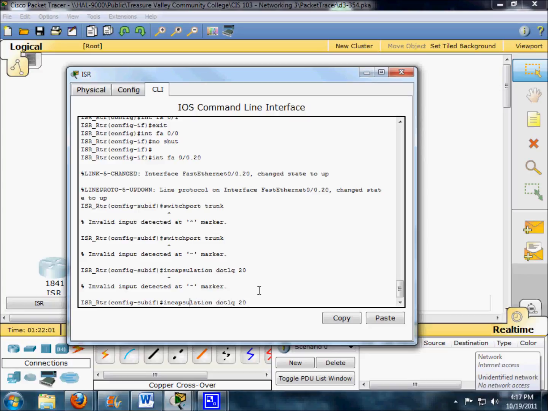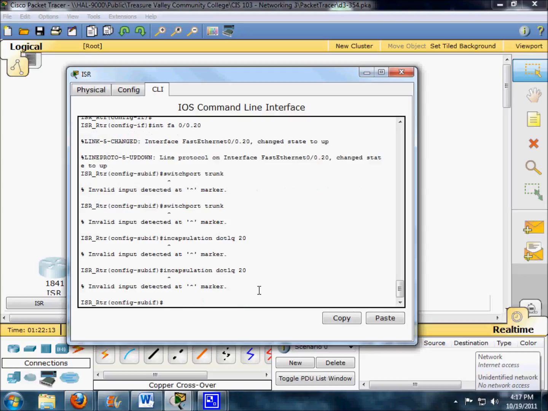So the 192.168.20.1 255.255.255.0. So let's go to another one, FA0/0.25. Oh, INT. Okay, perfect.